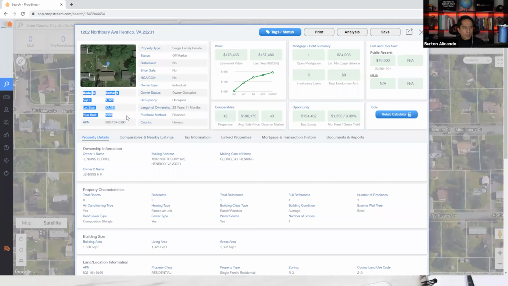And then we're going to show you property characteristics: 3 bedrooms, 1 bathroom, square footage, lot size, year built, property type, if it's on or off market. Right? Nate just talked about how a huge thing right now is how to find off market properties. There's tons of them, right? We have the data, millions of off market properties. So here's one of them right here. It's an off market property. We're going to let you know if it's in an HOA, the type of owner, if the owner lives there, if they're answering their mail, which is occupied, or if it's vacant, not occupied, how many years they've lived in this property. So here's the thing about this data, right?